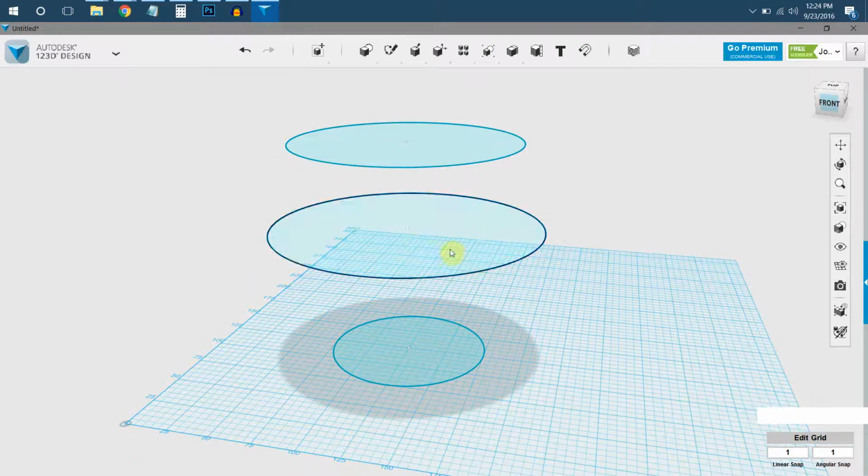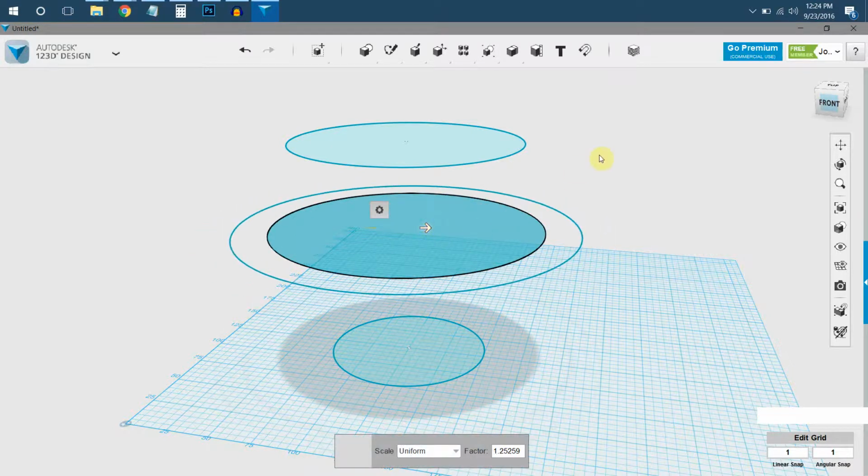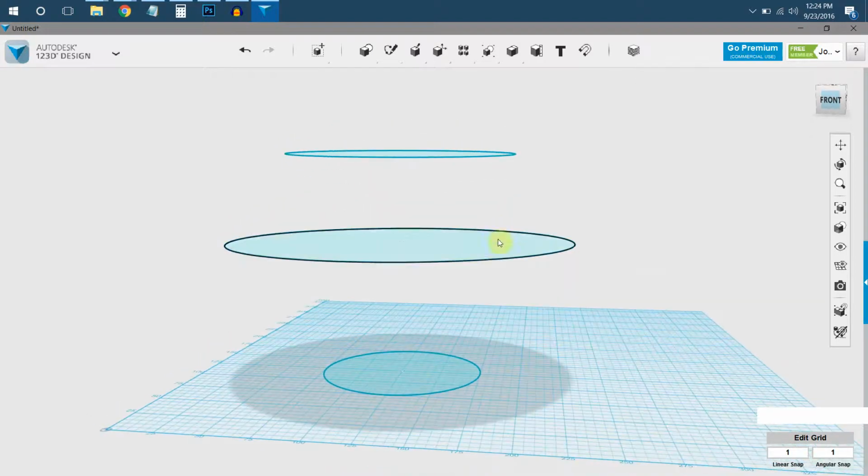If students don't like their shape or the size of their circles, they can actually click them, go to the context menu, and then go to scale, and they can click and drag this arrow to resize them. And again, you click out to accept it, and then we're good.